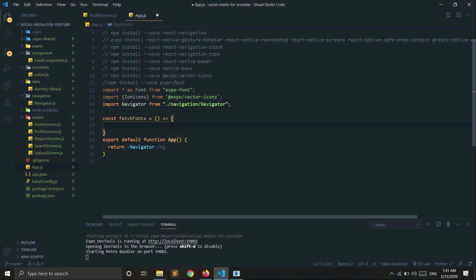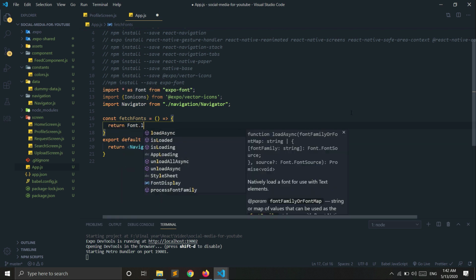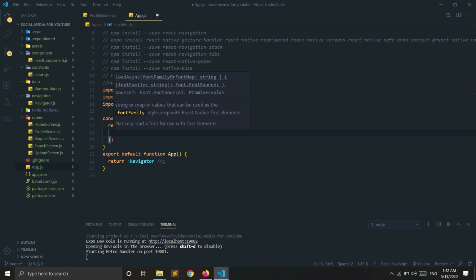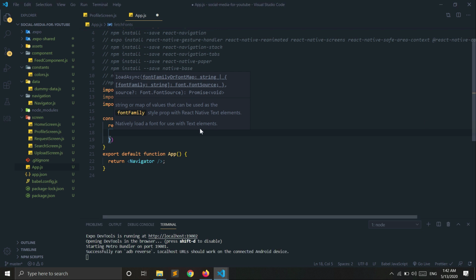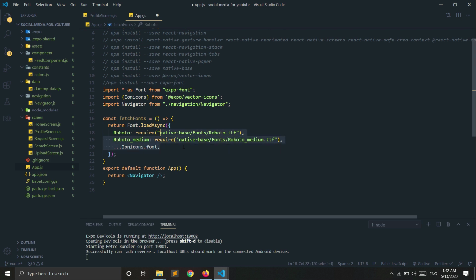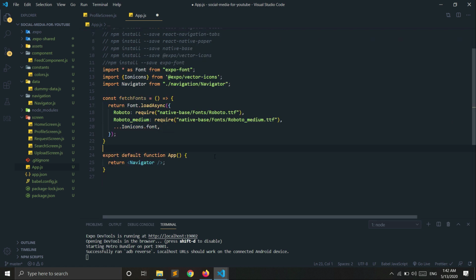Load the sync. Let me just copy the fonts, and you can copy these from native base website.